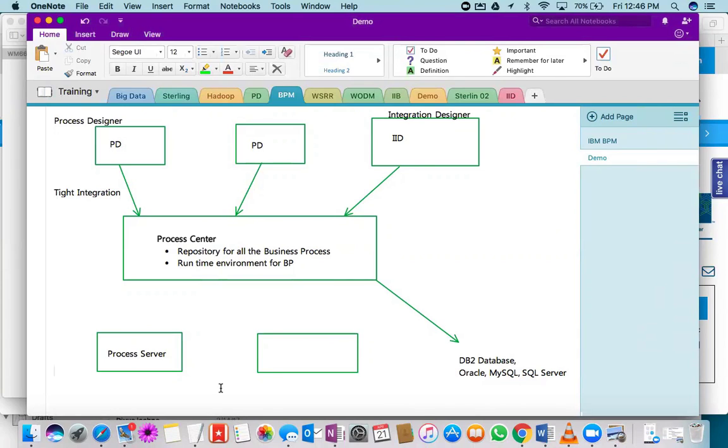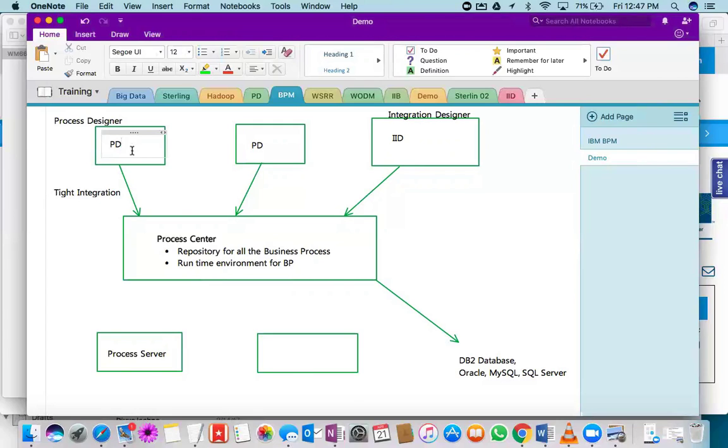Because what was happening is, I checked out some project and I'm working, in between somebody else has checked in, and now when I check in I have to merge all those changes and then check in. It takes a lot of time.